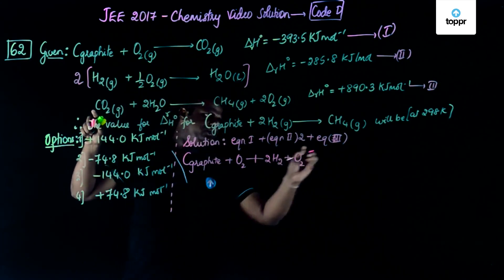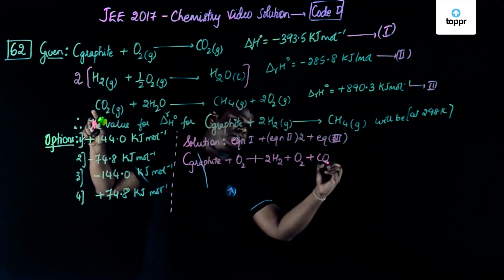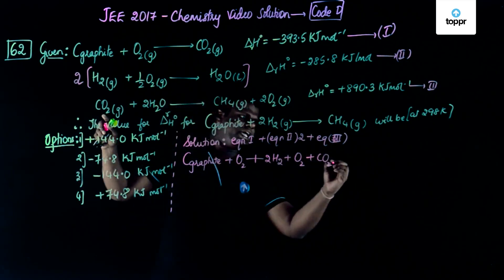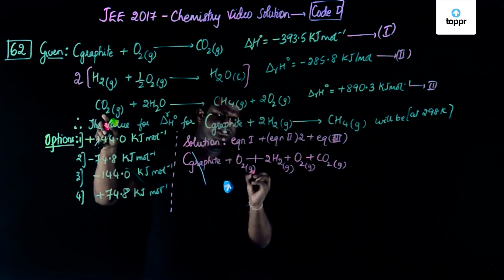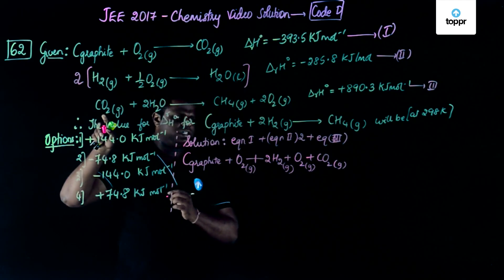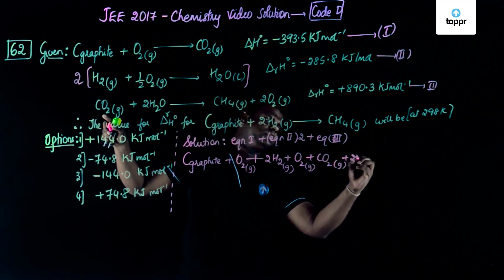And then let's come here. Equation 3 is not multiplied by anything so I'm just going to write it as it is. I'm going to write CO2 in the gas form, obviously oxygen should also be in gas form, hydrogen in gas form, this oxygen in gas form as well. So I'm getting this CO2 plus 2H2O.